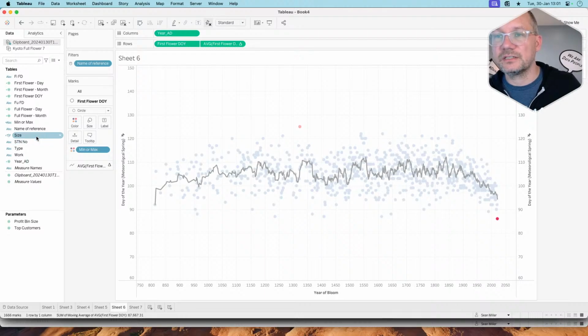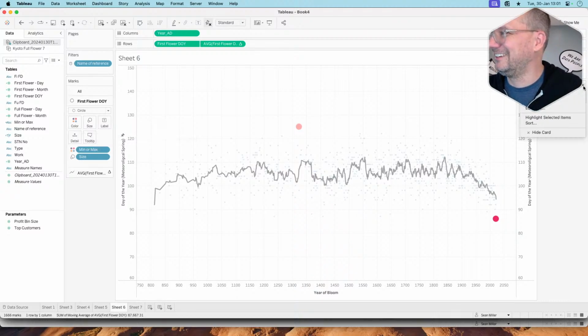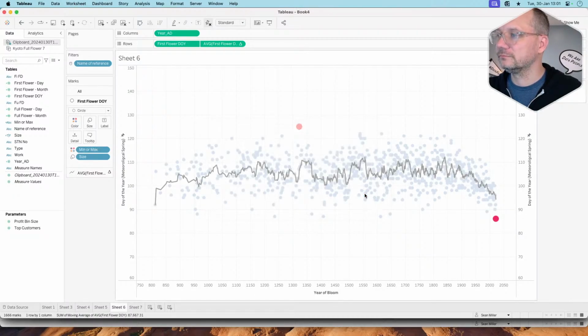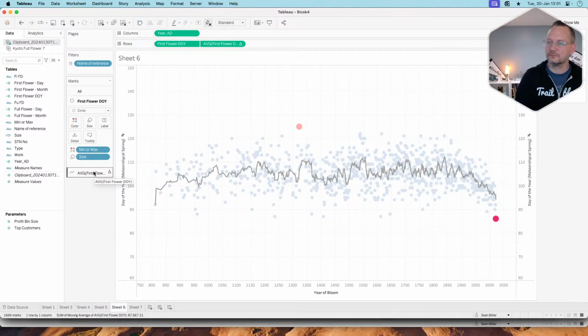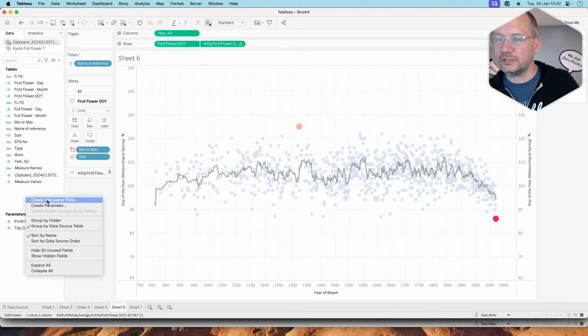And I'll use this on size. And then I'll take size on my circles and I'll drop it on size. That's a little bit too small. So let's bring that back up. And there we go, like that. Look at that. I really kind of like that. And then maybe let's return the date for the earliest and the latest.